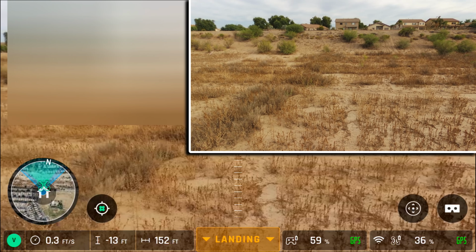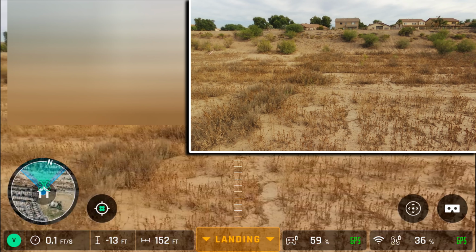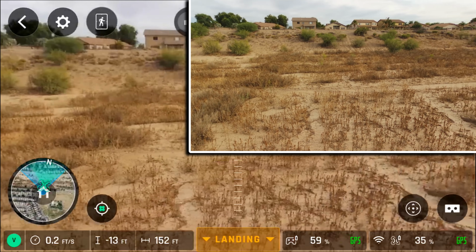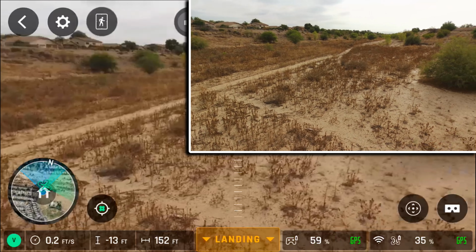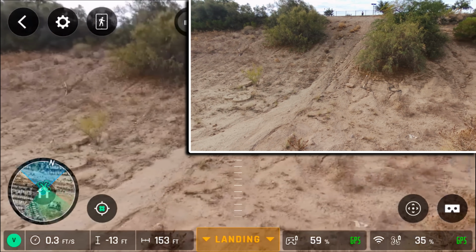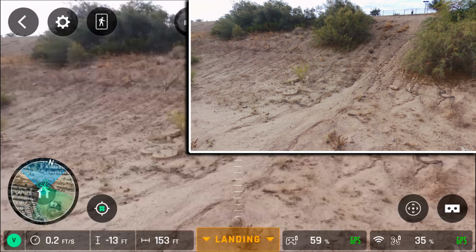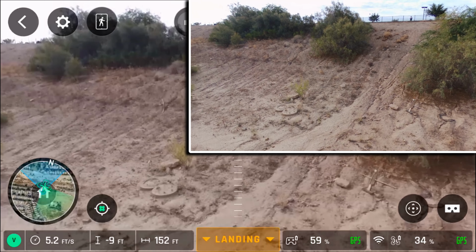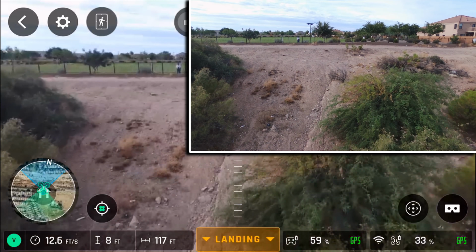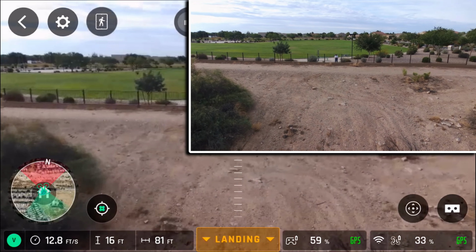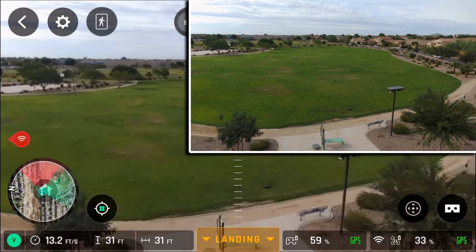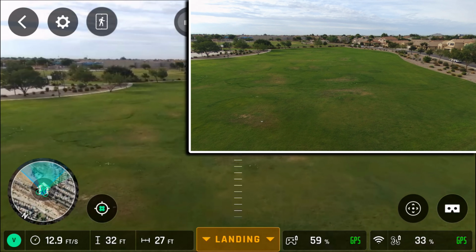And there goes a guy getting his exercise. And then one of my very good friends sent me a text while I was flying, and so I don't want to give away his phone number because everybody would be calling him, I'm sure. Anyway, you'll notice that there's some jerkiness here on the monitor on the iPhone recording, but it's not nearly as bad as it is on the Android. So anyway, there's a comparison, feet and meters and video quality.